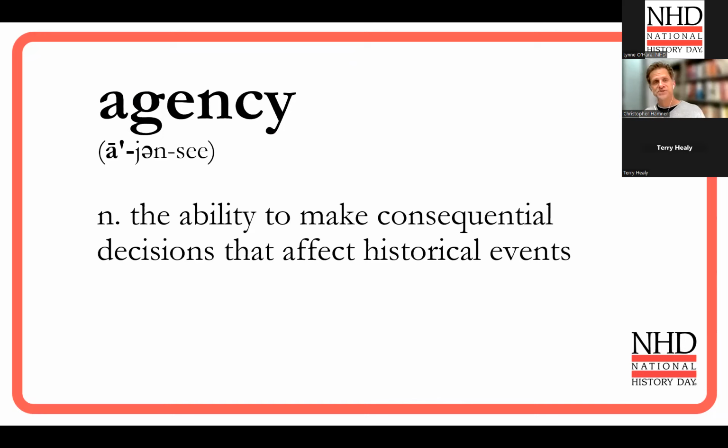Okay, so that's perspective. And I think it's a useful way to think about sourcing and to think about corroboration and to think about close reading and being aware of what each of those historical thinking skills can teach us. The second of the skills I'm going to introduce tonight is agency. And this is, I think, the most powerful one that we have. Just as I said, of the 4 historical thinking skills, the one that I spend the most time focusing on in my own work is close reading.